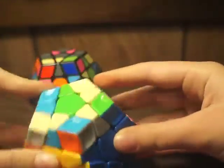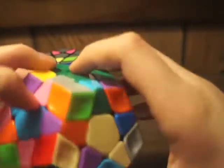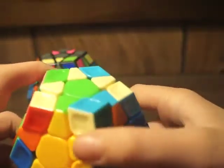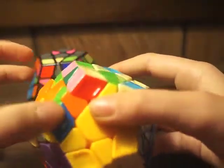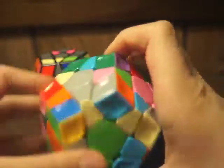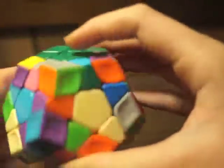Oh, that edge is in place. Yeah, most of the time, one of them will have an edge in place, so you can just choose that one first. So I need to find the... Oh, it's right there. This corner. Yellow, blue, and green. Bring it over here, and find the green and blue edge.